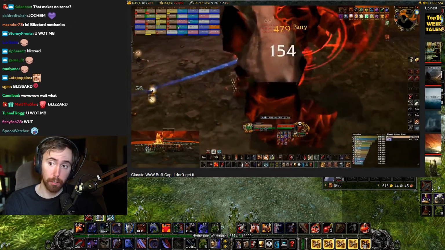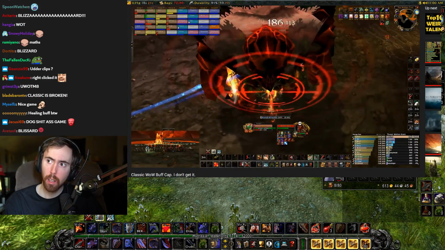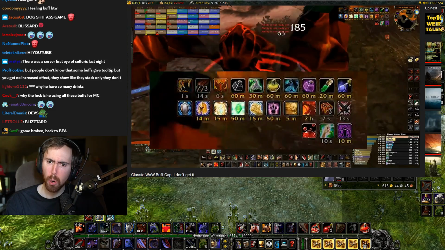Now watch this second clip. Matos, the main tank of the guild Apes, loses the Songflower buff kind of randomly at around 23 buffs. Why did he lose it at 23 and I lose it at 25?